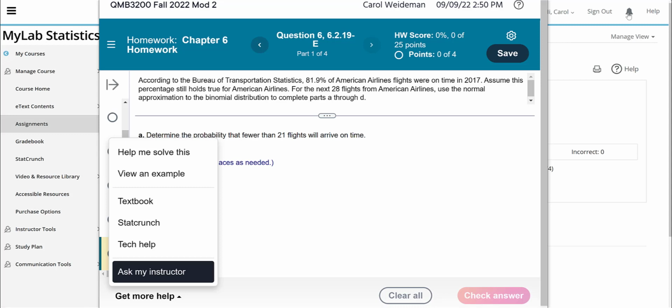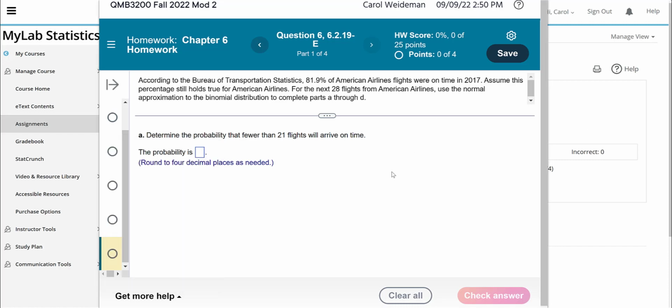And I want you to tell me what you're having trouble with so I can answer you and give you help. I'm not going to answer a question that just says, I don't get this. I want to see you try the problem. Tell me what you tried. What kind of answer you got. I used Excel and I put these numbers in, and I will answer you with an email.